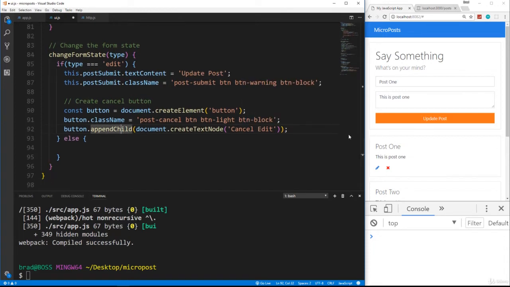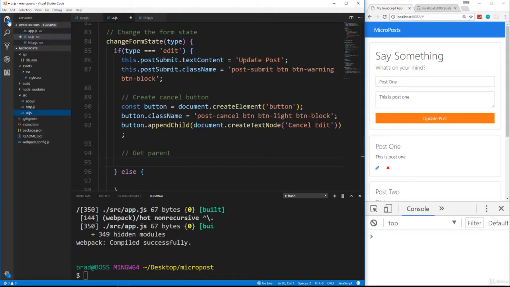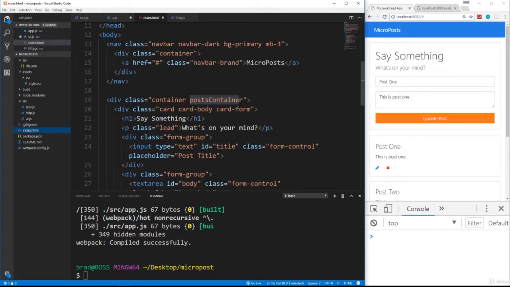Okay, so now we need to work on inserting it into the DOM. So let's get the parent, and the parent is going to be the card form, which is, let's see, card form. So is it in the index HTML? Yeah, right here.